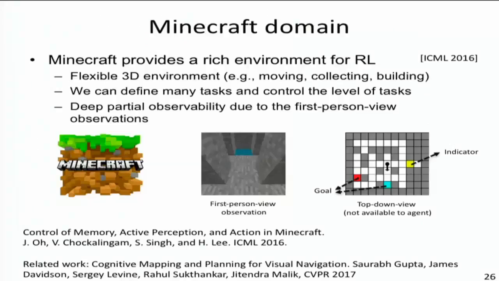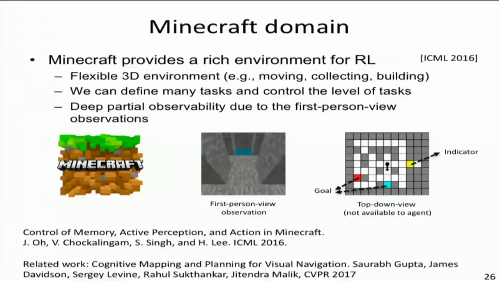So we came up with some environment based on Minecraft. In this case, the agent is always observing the first-person view environment, such as some maze with some objects inside. The center figure basically shows some example of the observation. But the agent is actually behaving in some world that has some different objects and maybe goals that give you rewards and so on. But this actual full view of the world is not available to the agent. So the agent just sequentially observes this type of first-person view and has to make an informed decision to maximize the reward.